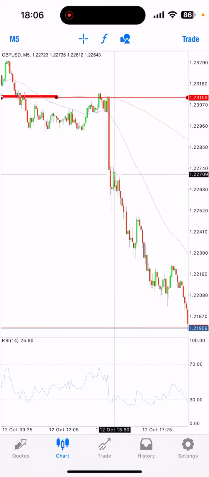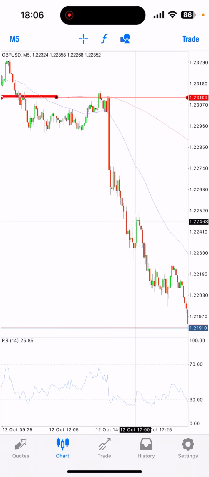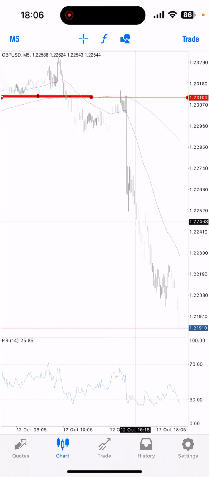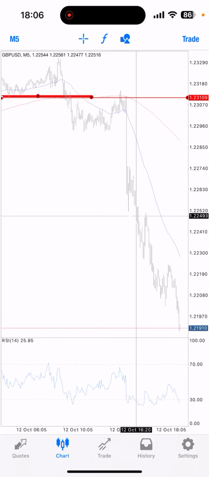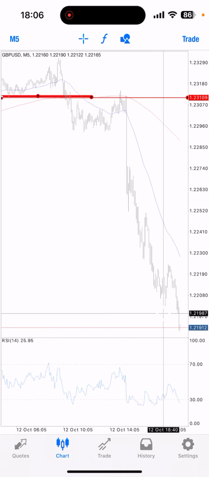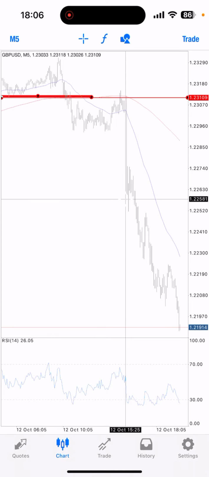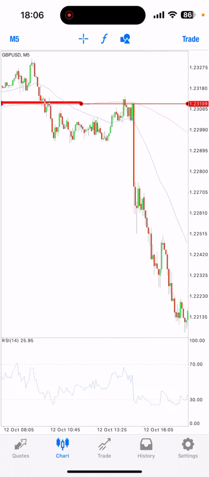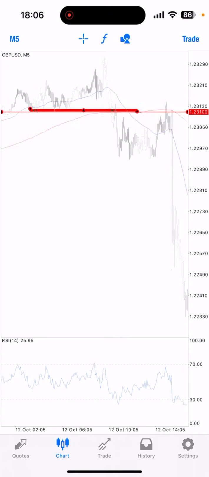And then you just hold on to it, hold on to it, until you see something that is reversing. If the market's reversing against you, then you just hold. You don't do anything. But this is what I mean. This will give you a beautiful profit. But you could have exited the trade, say around here. There's your 40 pips done for the day. And this happens almost every single day.